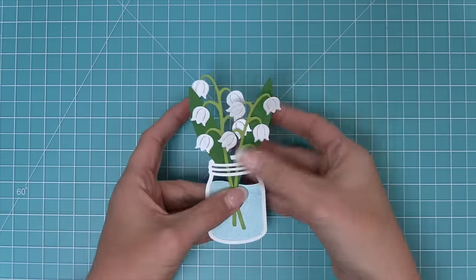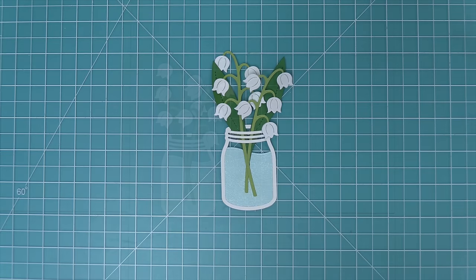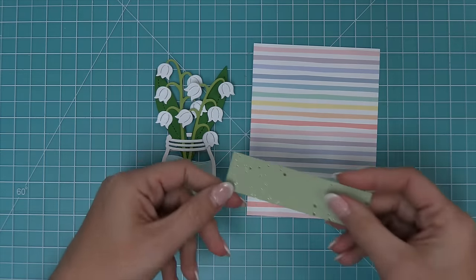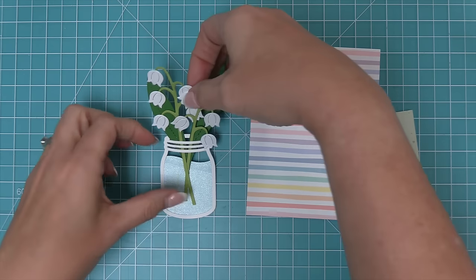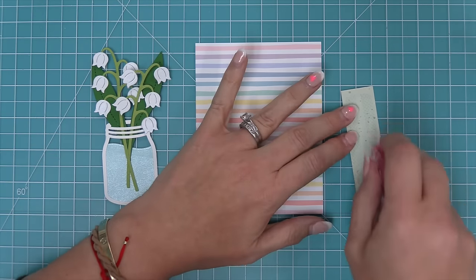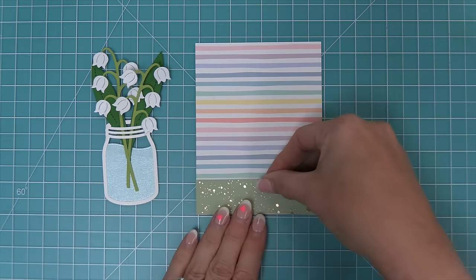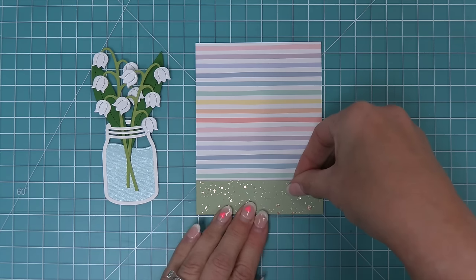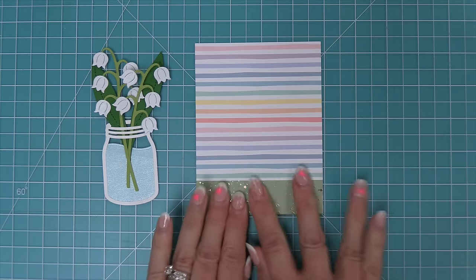Now that our beautiful arrangement is done, we can start working on the card. And so we're going to take out some Rainbow Ever After paper with those beautiful stripes that are so gorgeous, and also some Spiffy Speckles paper. This is some spiffier speckles, actually, because it's got the beautiful gold foil. And so we're going to add some adhesive onto that and then just layer it onto the ground to kind of be the ground for our arrangement here.